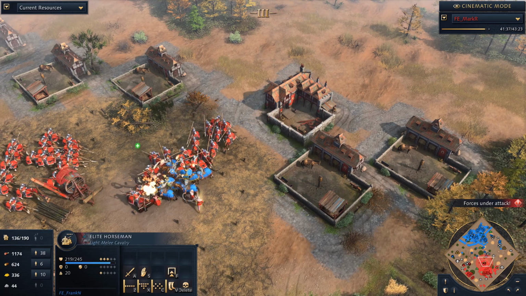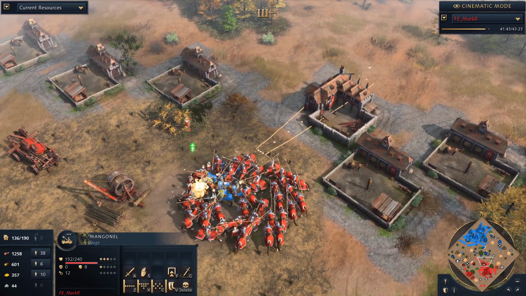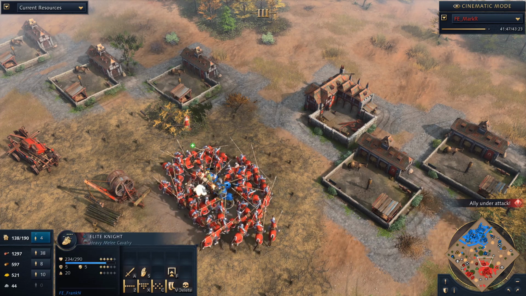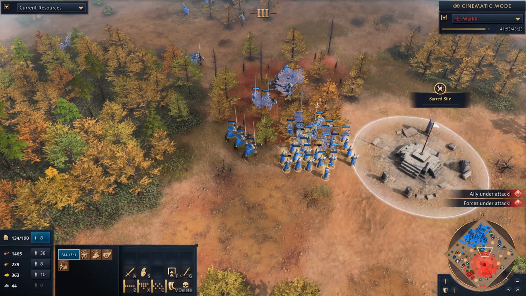But the horseman from Frank diving in, and the repair! Look at that! He's actually repairing the Mangonel with villagers in here. Gosh, look at its health. It's just going down and then going up, going down. Oh, he finally finished it off. He got it. And he's backing up himself.